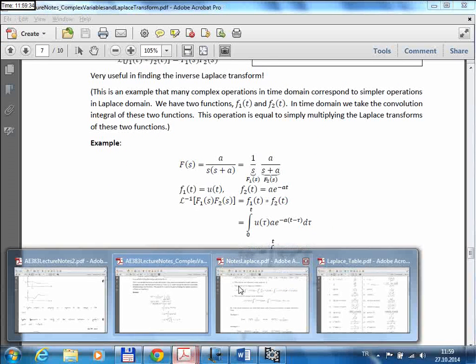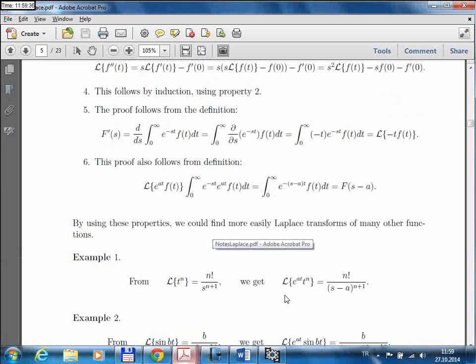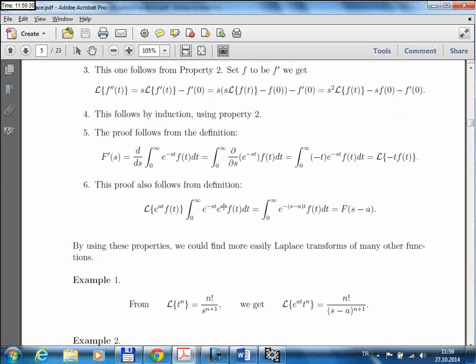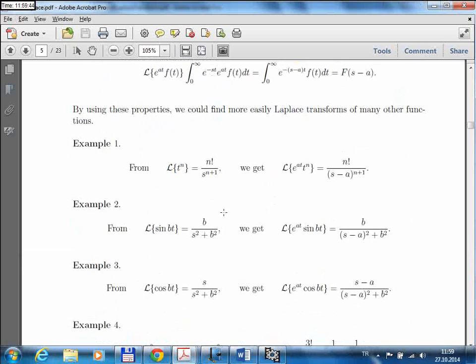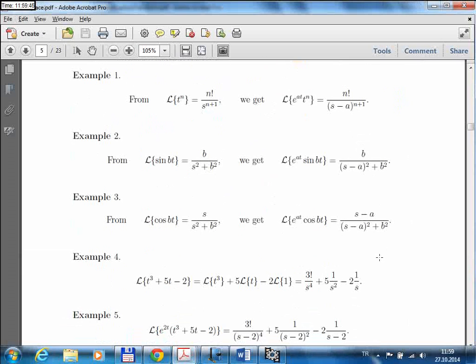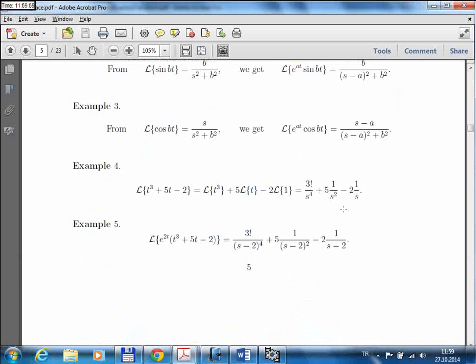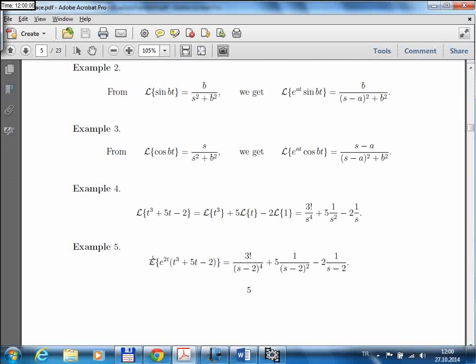Now let me go back to this other file which I found on the internet today. There are some examples here, so you can take a look at these examples. In fact, I'm planning to give you a homework on these properties, and you can study this file, for example, and you can find many other files yourselves on the internet as exercise, and those will help you do the homework. So if you look at these examples, you can see that the transformation of such functions become very easy by using the properties.